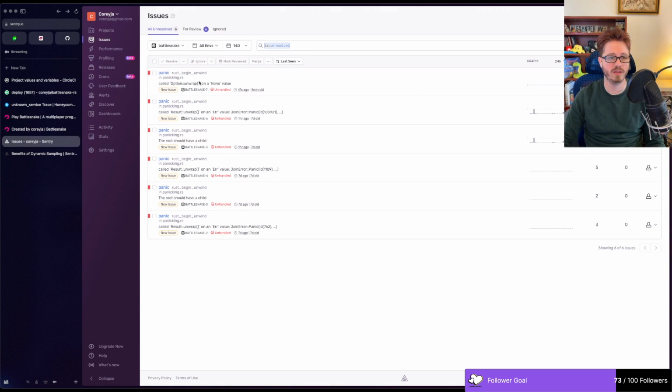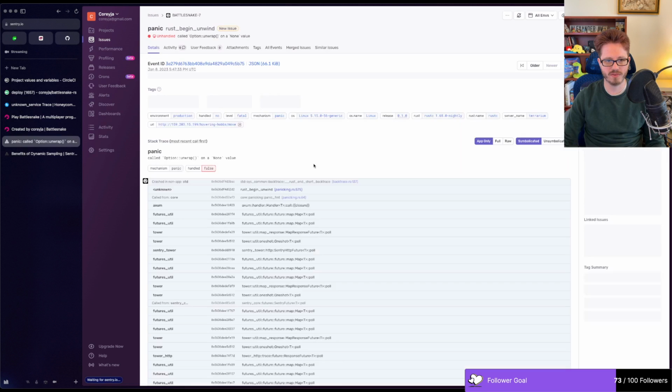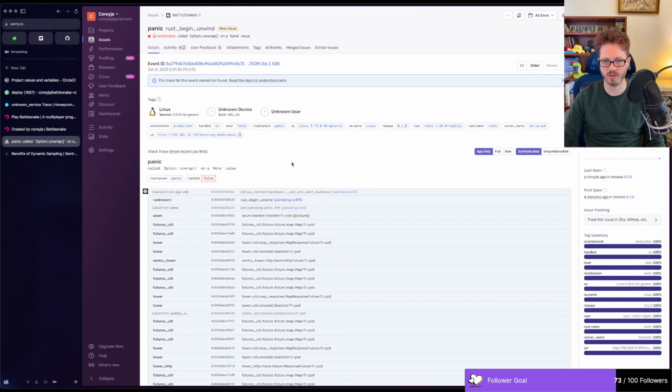Actually, one more. This is from getting another one afterwards. Yeah, so that's definitely what this panic is. Called unwrap on None. This is definitely the we-get-another-game-after-the-end thing, I'm pretty sure.